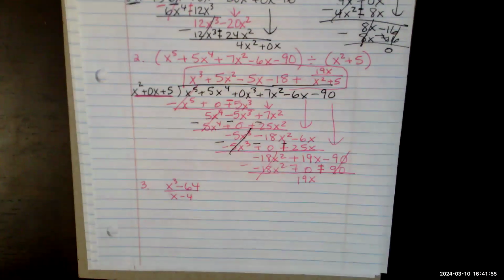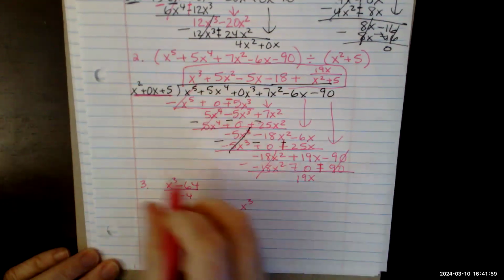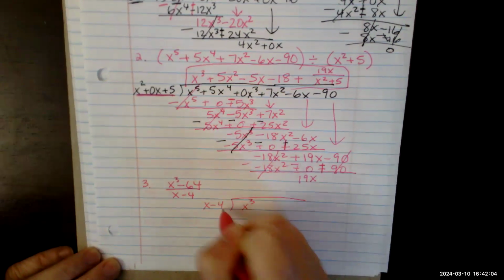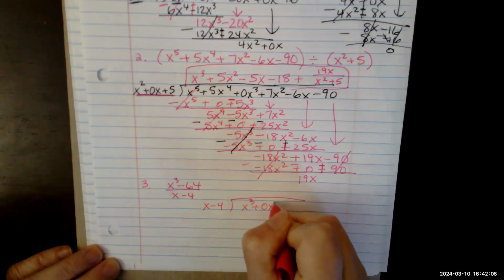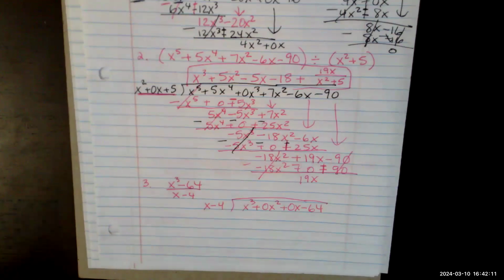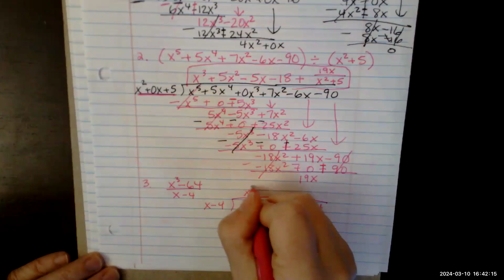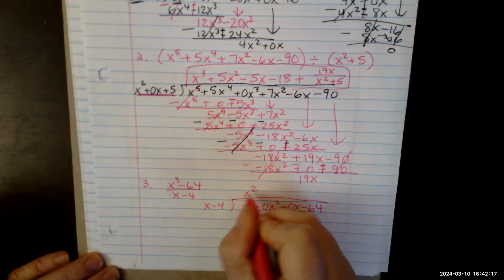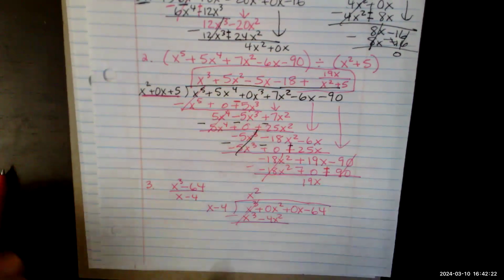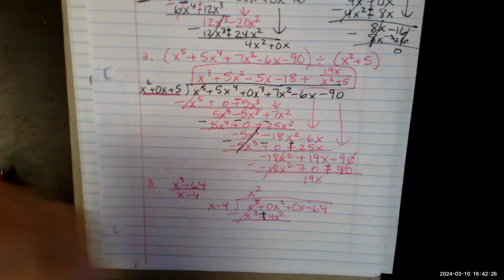One more. So if you want to try this one before I do, pause and try it. Make sure you know that the top thing goes inside and the bottom goes outside. There's no x squared and there's no x. So I need 2 zeros inside. What would I multiply x by to get to x to the third? Then keep on going. Gone. Be careful here. 0 minus a negative really becomes a plus.